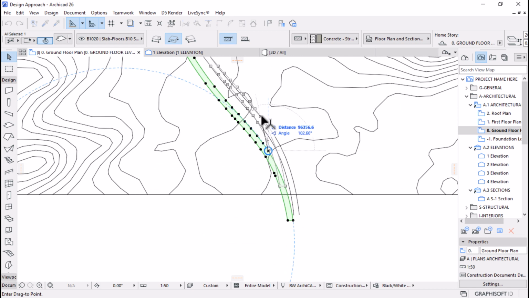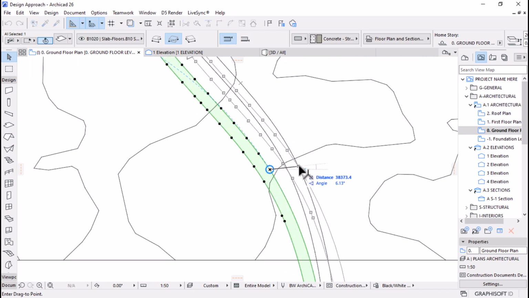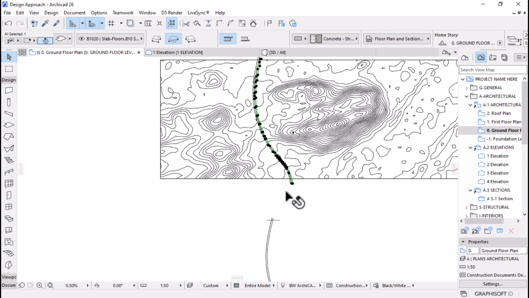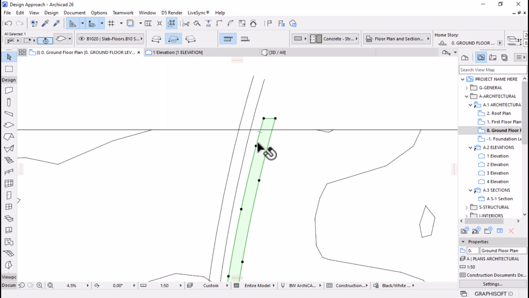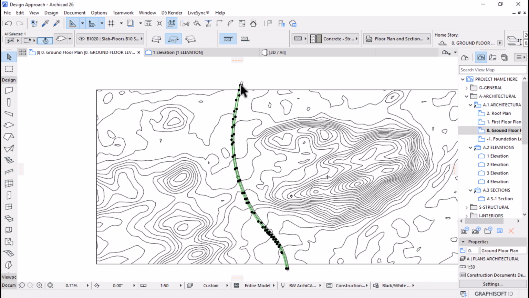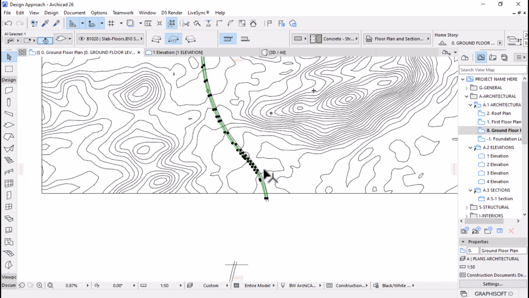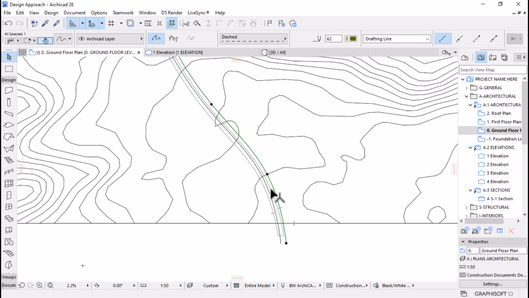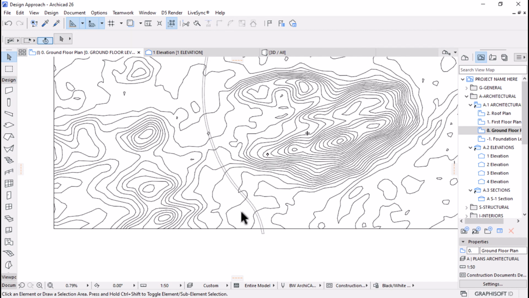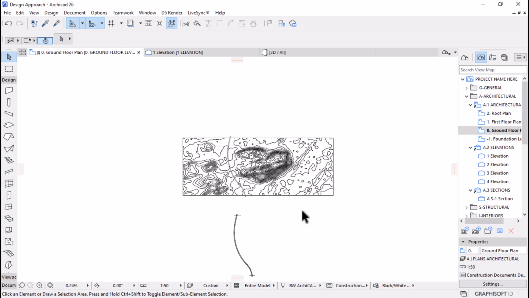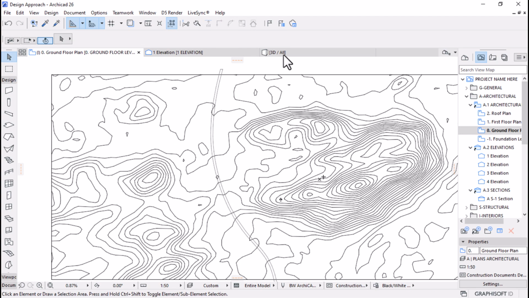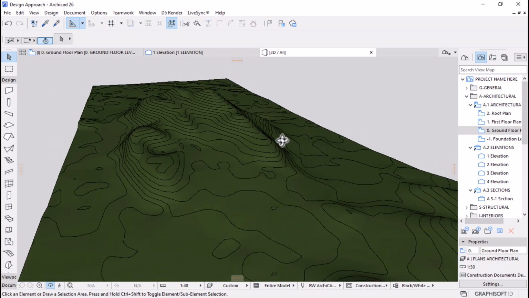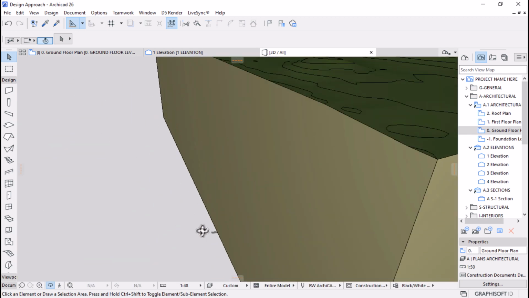Let's find where it's supposed to be. It's supposed to be where, maybe here. Let's see. I think it's accurate. Let's just leave it there. We can get rid of the lines. Okay, for the sake of this demonstration, let's click delete these ones as well. So if we check on 3D, you'd find your slab.